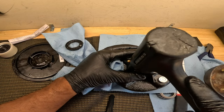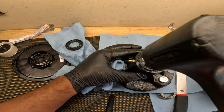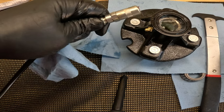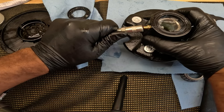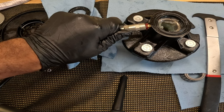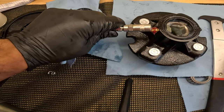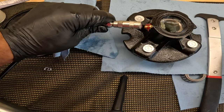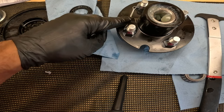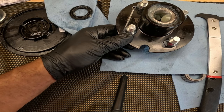Just gonna take my rubber mallet. So anytime that I want to pack the bearings, I can just take my Zerk fitting, snap it onto the back, and push grease in with my grease gun. It's gonna be a lot easier than manually packing the bearings. And it also came with a new cotter pin. I'm just gonna take my R-tool to remove the wheel lugs.